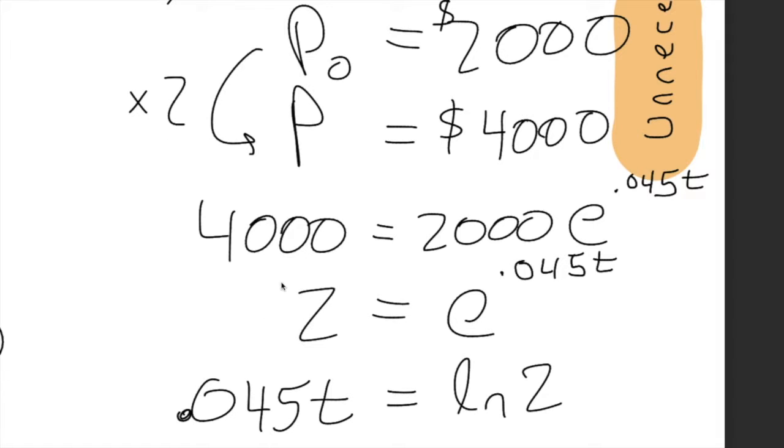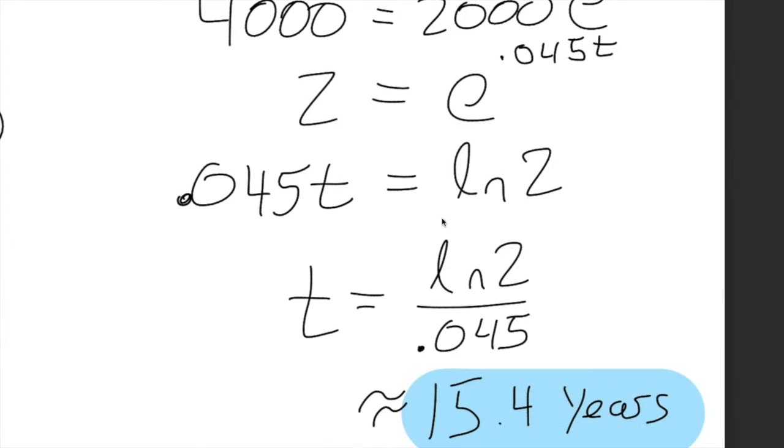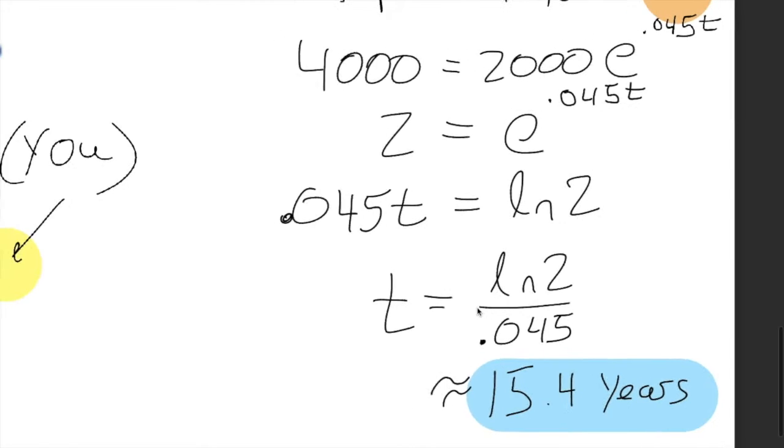Doubling is over here. To double your amount, you can put right over here, as P over P0, the fraction P over P0 is 2. So you'd put it right here: 2 equals e to the 0.045t. Rewriting it as a logarithmic function, you get this. And dividing both sides by 0.045, you get this, which you can plug into a calculator and get 15.4 years. A function only of the interest rate and not of the actual original amount.